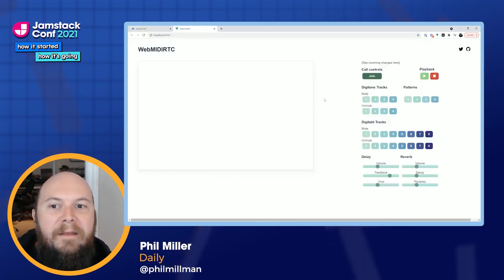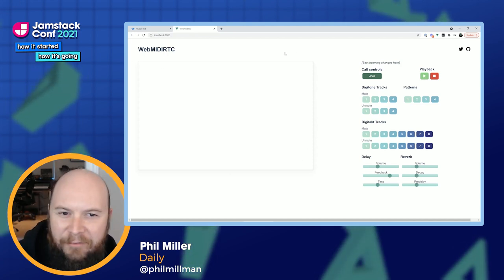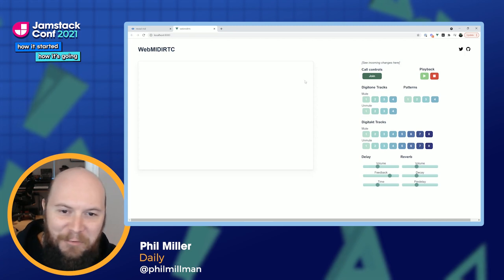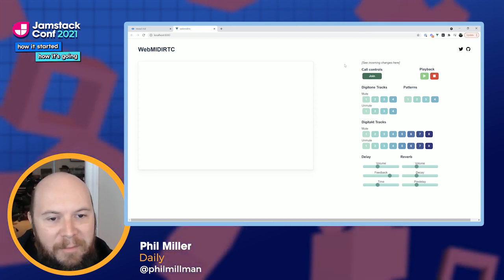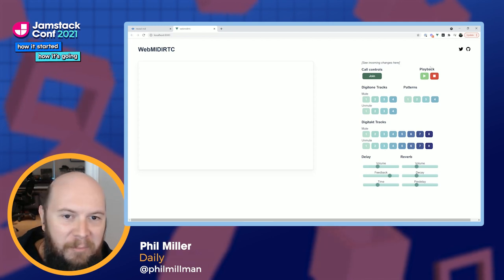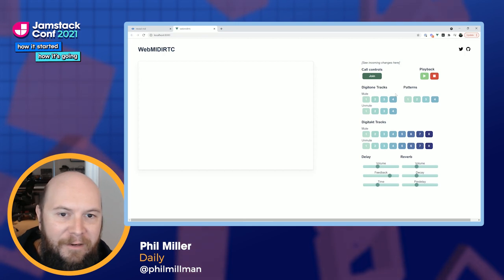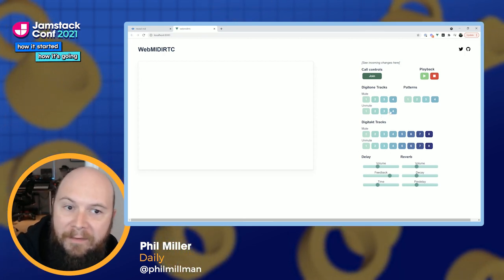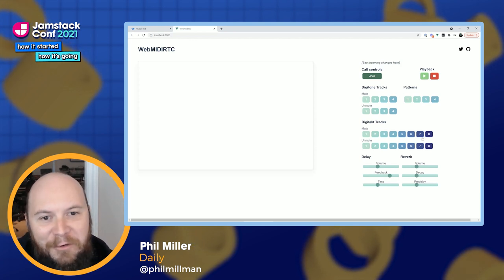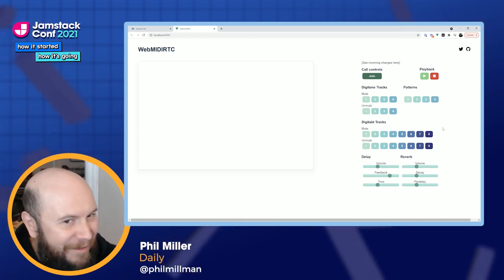We've got, as you can see here, an area where the call is going to happen. We won't get into that just yet. I'm gonna save the demo for the end. And then we've got playback controls, so you can play or stop the music, and then you can mute different tracks on either of the boxes. In this case, there's four tracks on one of them and eight on the other. You'll notice there's mute and unmute. MIDI is a one-way protocol, so we just click it and hope that it happens.